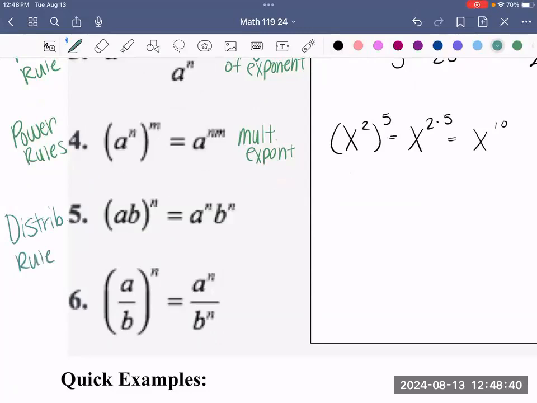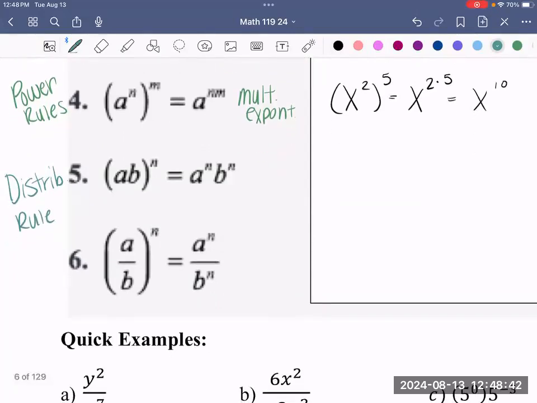Notice that A and B are no longer having the same bases as before. They're just 2 different bases. So that just means we get to distribute your exponent throughout the parentheses.